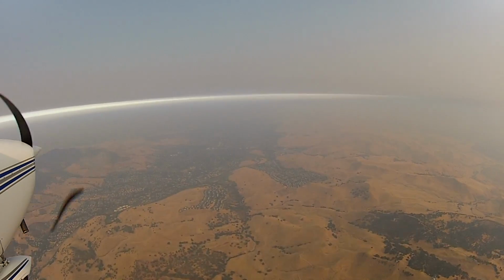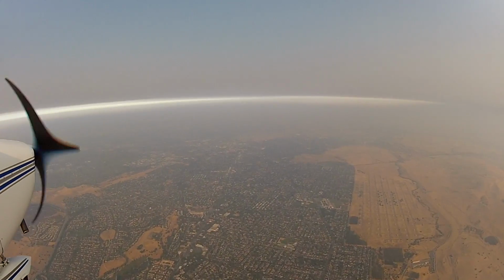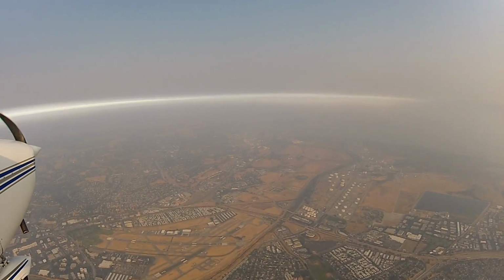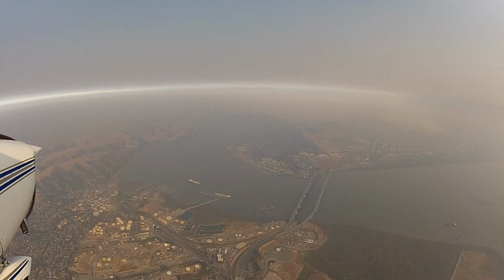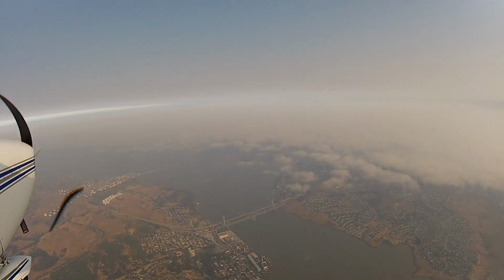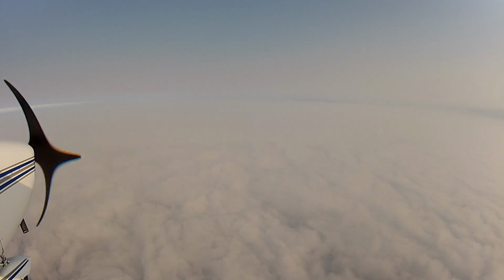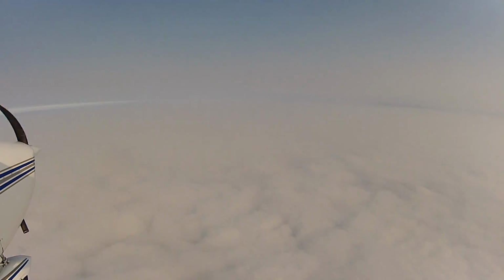So here we are in fast motion, flying over the foothills and heading over the top of Concord Airport and out into the, I guess it was the Carquinez Strait, and by Travis Air Force Base. We can see some big C-130s and DC-10s doing touch and goes. As we were punching along here at a little over 100 knots, on the edge of the bay is when we started encountering the fog layer and ended up, as you can see, having to go to plan B and waiting for the fog to burn off.